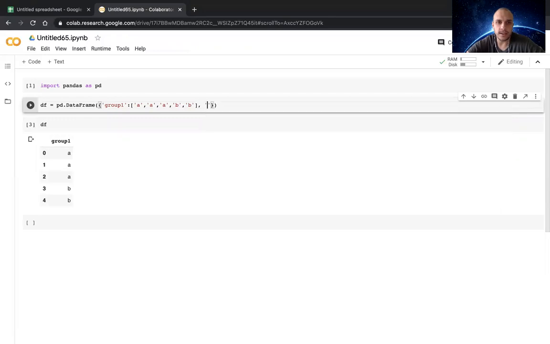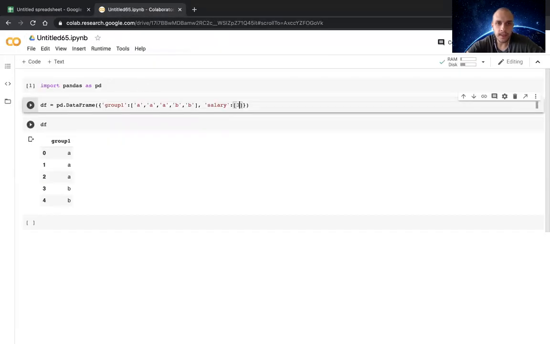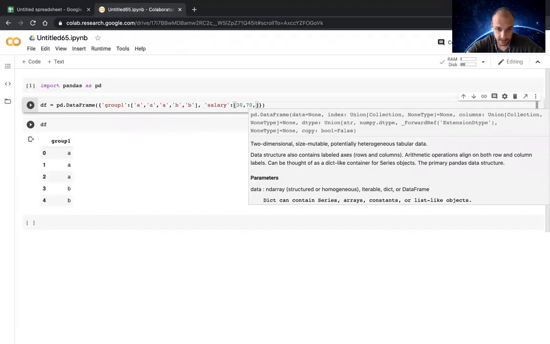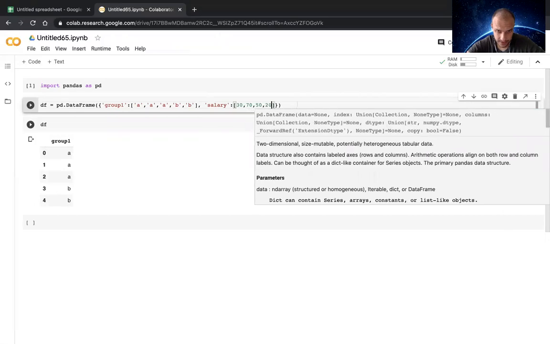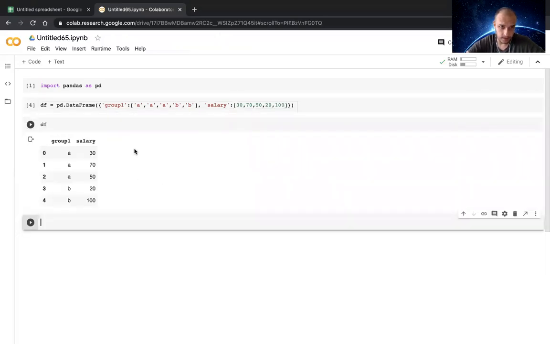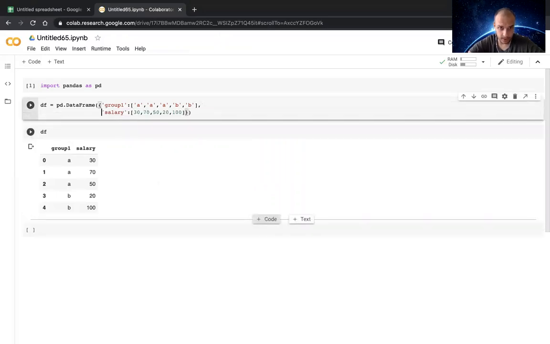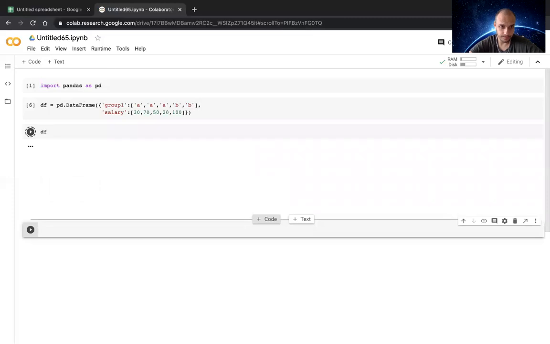The second one, salary. I don't remember the data, so let's cancel this stuff. 30, 70, 50, 30, 70, 50, and here is 20 and 100. I remember it like this. Now format your code a little bit, make it a little more beautiful.